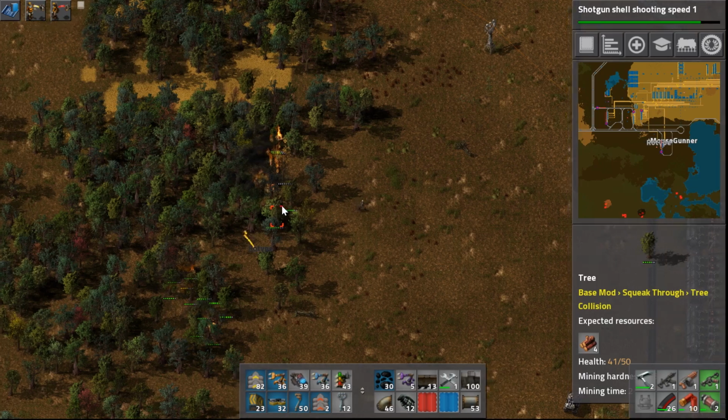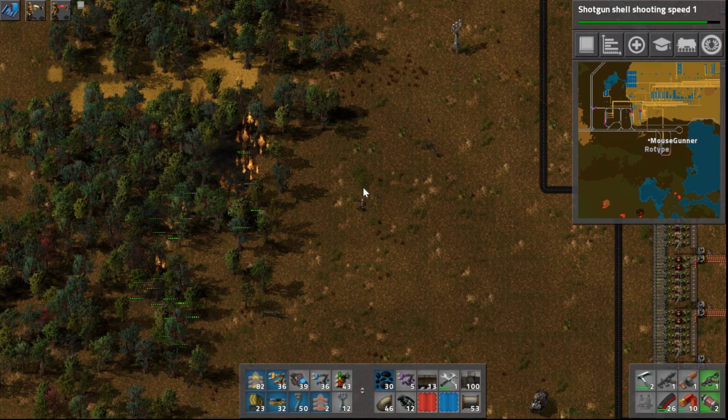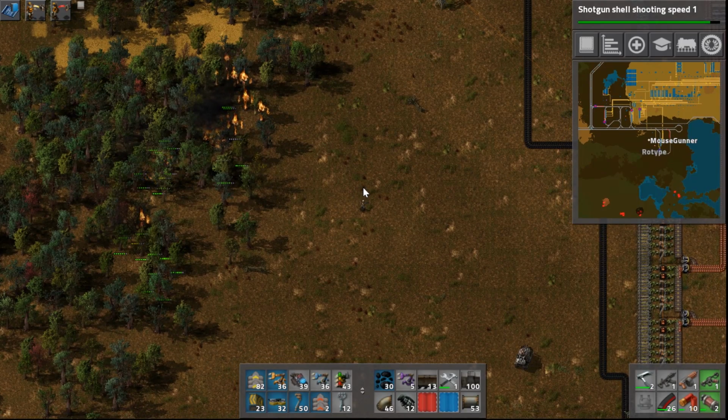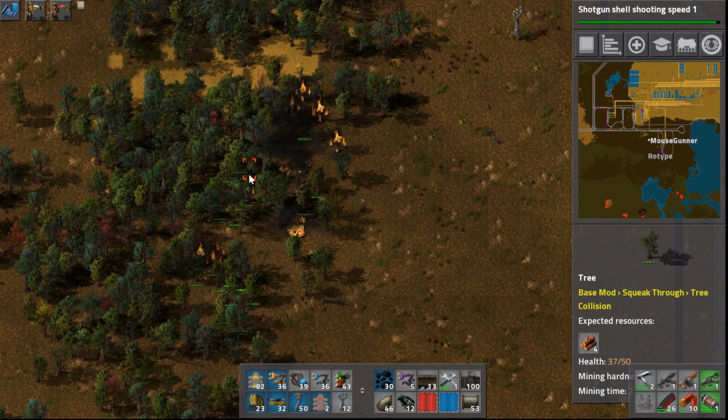Now, the nice thing about this, let's see if we can get it to catch, is you can start massive forest fires. And they're pretty cool, especially down here. The forest gets a little bit more dense. I'll just hold down and spray fire everywhere.